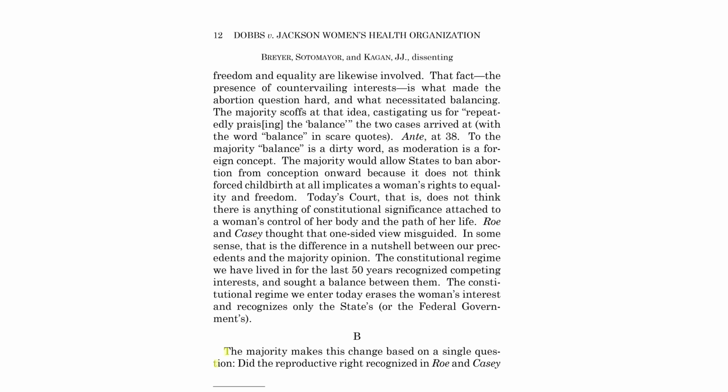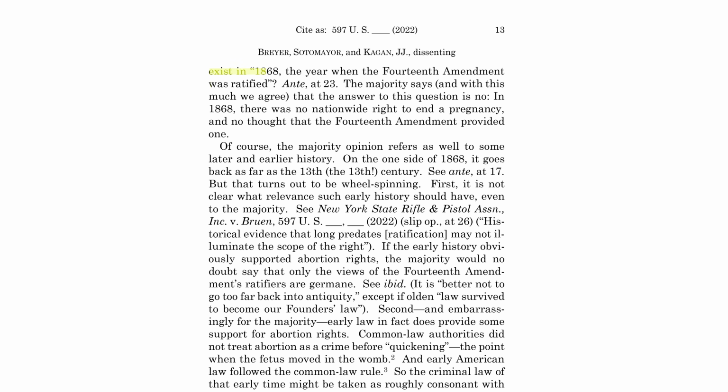The dissenters also disagreed with Alito's insistence that the right to an abortion must be deeply rooted in the country's history. The court, quote, makes this change based on a single question: did the reproductive right recognized in Roe and Casey exist in 1868, the year when the 14th Amendment was ratified? The majority says, and with this much we agree, that the answer to this question is no. In 1868, there was no nationwide right to end a pregnancy and no thought that the 14th Amendment provided one.